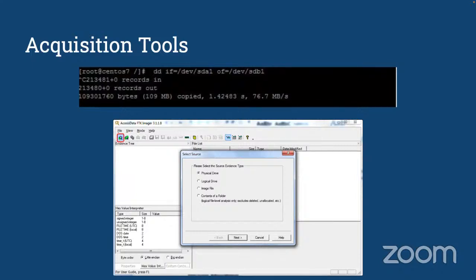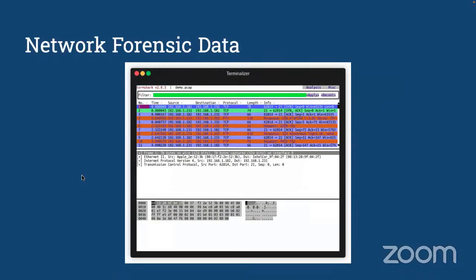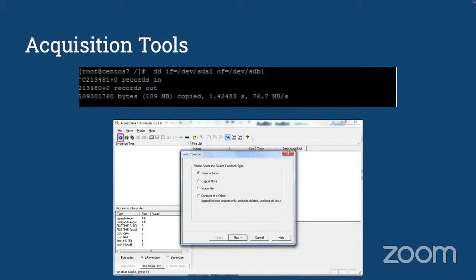Having the right tools is important. And Security Plus focuses on a few: dd, the Linux command line tool, FTK Imager, which is free, WinHex, memdump, and Volatility. I suggest playing with those tools in TryHackMe, for example, to get at least an understanding of how to use the tool.